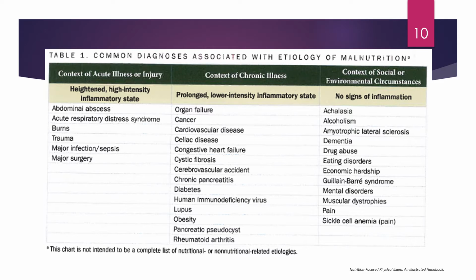So whenever we are thinking of patients with malnutrition, we want to think of other types of disease states that exist. Another big thing is basically patients with psychiatric disorders. If a patient has, for example, depression, they may be more prone to potentially having an eating disorder, for example. It's not necessarily hard and fast, but sometimes they may not be able to eat in the same way that a normal person would eat. So we have to keep all of these different things in mind. These are classified into acute, chronic, and social and environmental circumstances.